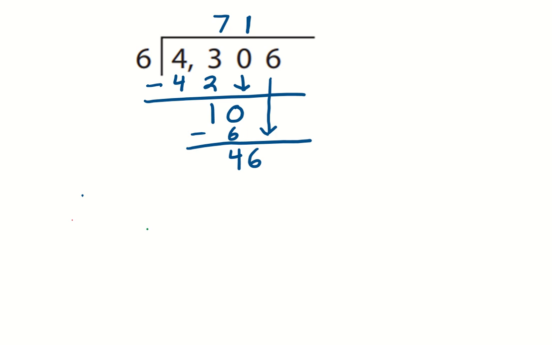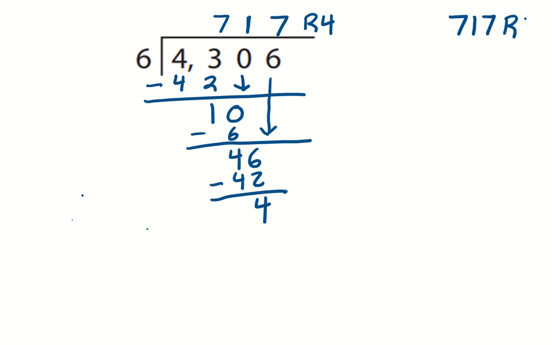Now, about how many times will 6 go into 46? It'll go 7 times because 7 times 6 is 42. And 42 from 46 is going to give us a 4. Well, we've run out of numbers, so we can stop right there and say that our answer is 717, remainder 4. Now, remember, this is only one way that we can represent this quotient. So let's write it down right here, but there are a few other ways we can do it as well.